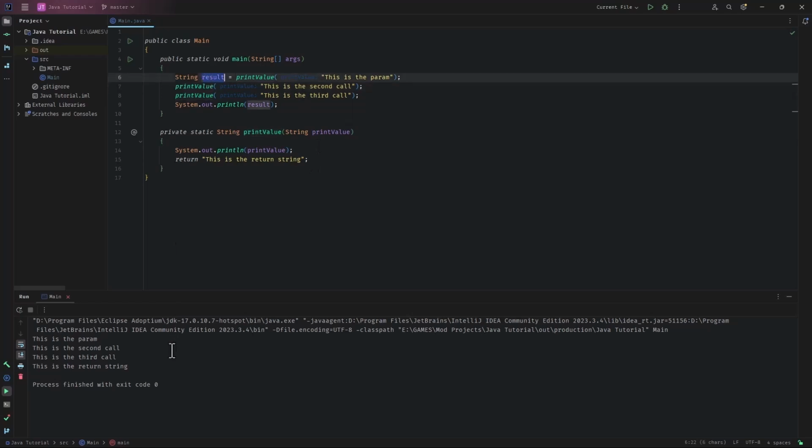The returned value will be used here when I go to the end of the method. However, between these two lines of code, I'm now calling the method 2 more times. So you see this is the param, second, third, and finally I'm using the returned result of the first call, and it's here. This is one way of sending in params.